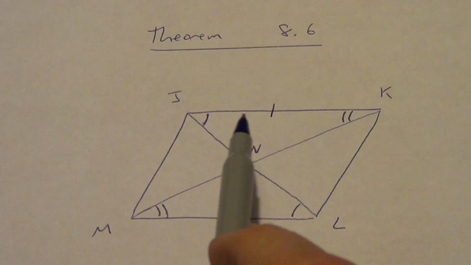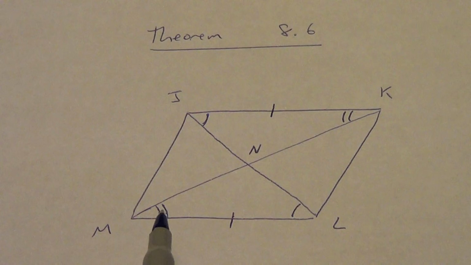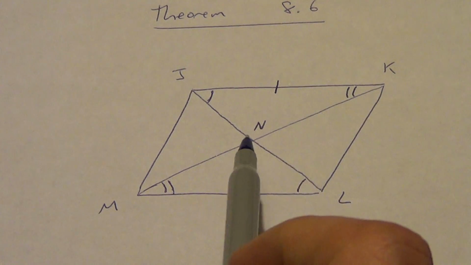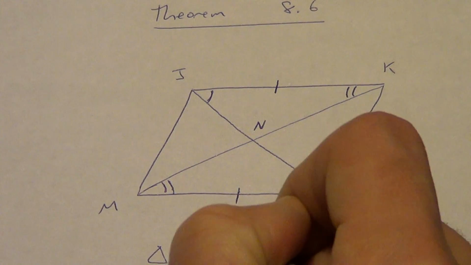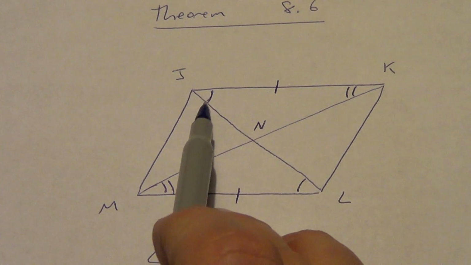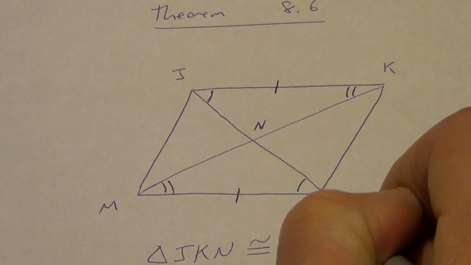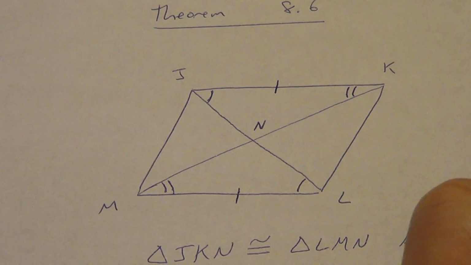So we've got angle side angle congruent to angle side angle. So if we do it this way, we'll say triangle JKN is congruent to triangle... If I went JKN, I started with a 1 mark, so I've got to start down here with LMN. And that was by the angle side angle congruence postulate.